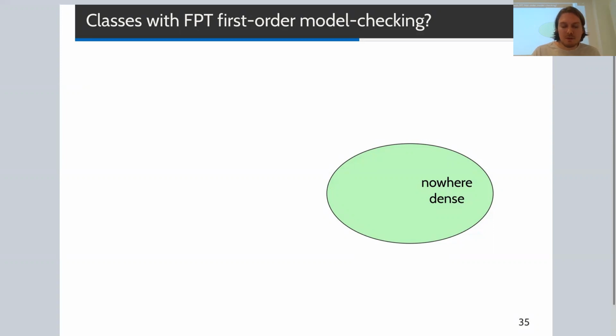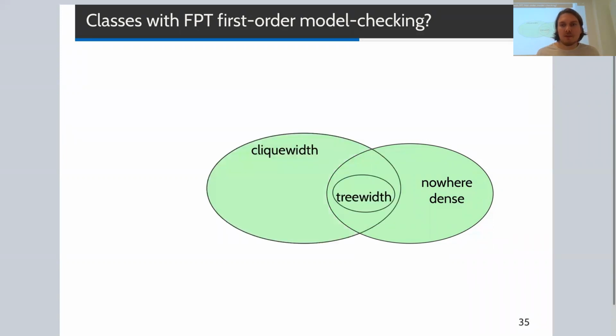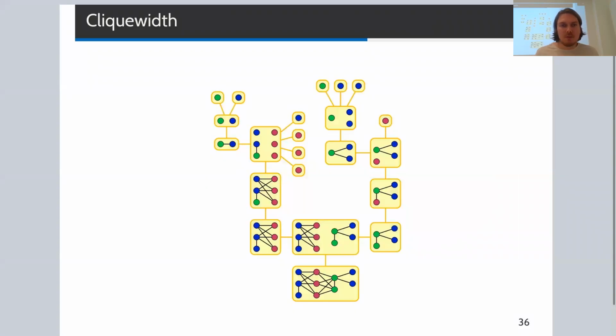But we already briefly talked about some other dense graph classes, which are those with bounded clique width. So earlier in the lectures, we discovered that clique width can be considered as a dense analog to tree width, and that you can actually do MSO model checking on classes with bounded clique width. So I won't repeat the definition of clique width again. It was this kind of construction sequences using relabelings and disjoint unions of colorful graphs.